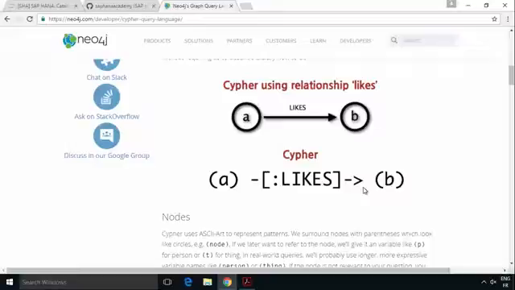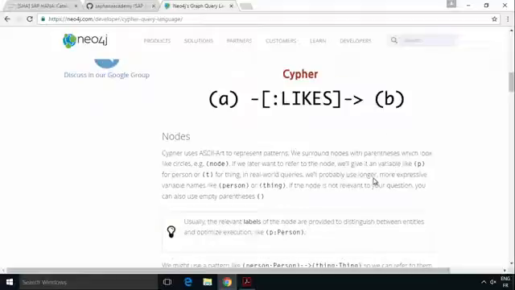This is how we represent the relationships or the edges. Within square brackets, when we're dealing with relationships, what we put inside allows us to be more specific about which node it is and reference properties. That's really the key.